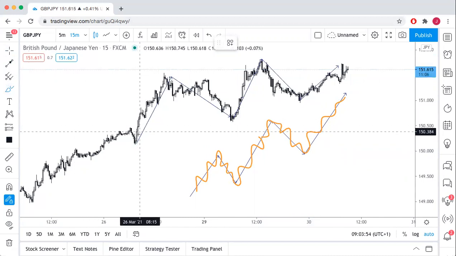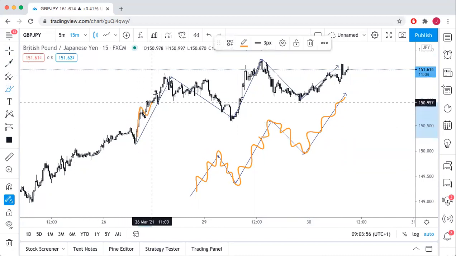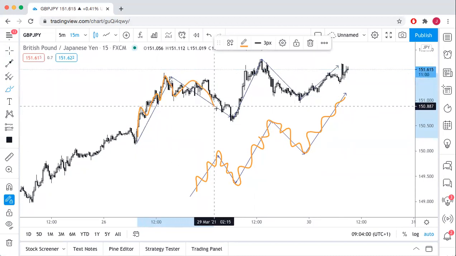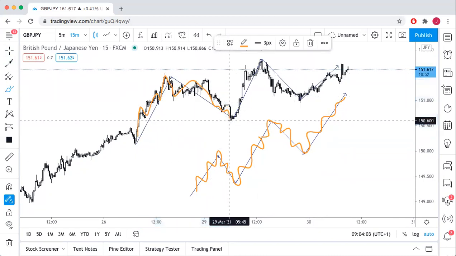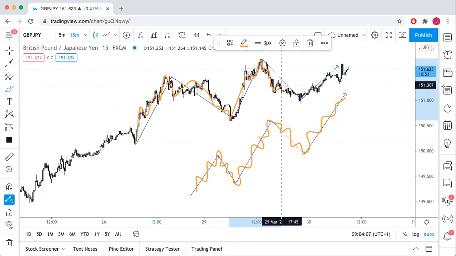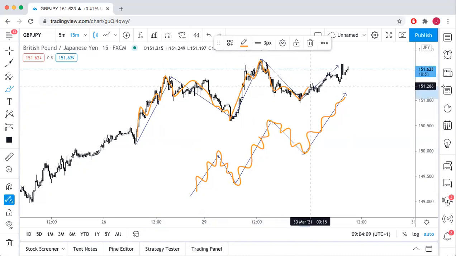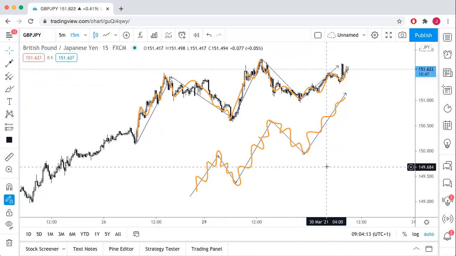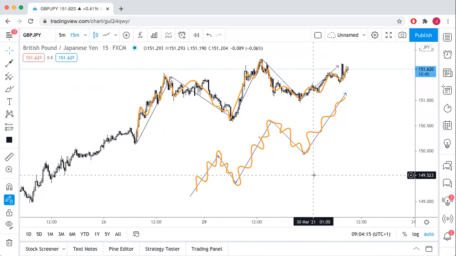Then within that, we have all these small pulls in the market. You'll note how price does not just push one way. It moves in small waves within the big overall waves. That's the simplest way I can break that down: we have the big overall waves, but within that we have lots of small waves within those pushes, which is how we trade the market.